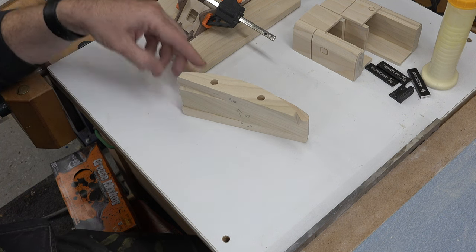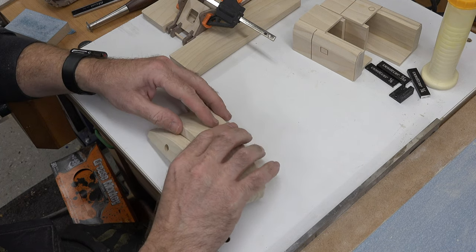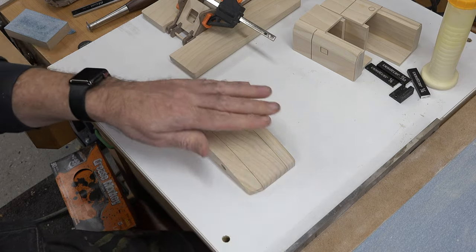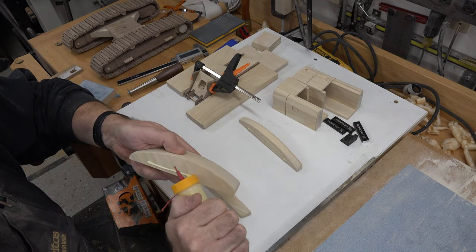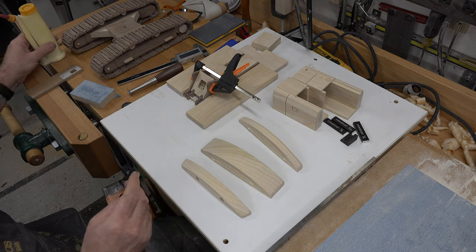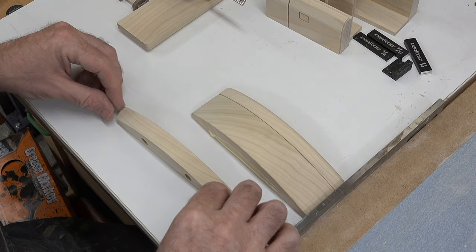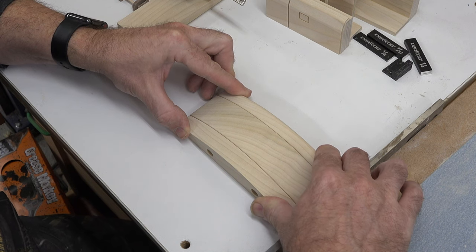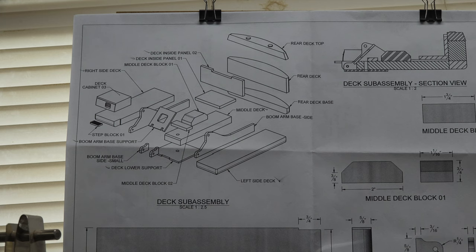I would not suggest trying to glue the counterweights one by one onto your base. What we're going to do is use the flat surface of my assembly board and glue them all together at once, using our straight edge to make sure they're all aligned. Clamp them in place and let this dry up as one whole assembly. Try to avoid squeeze out on the top of these pieces because squeeze out will get into those sanded profiles between sections, and those are very difficult to clean out. Use glue sparingly - you don't need much to hold these pieces together.